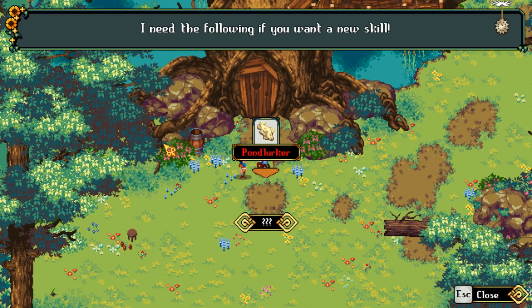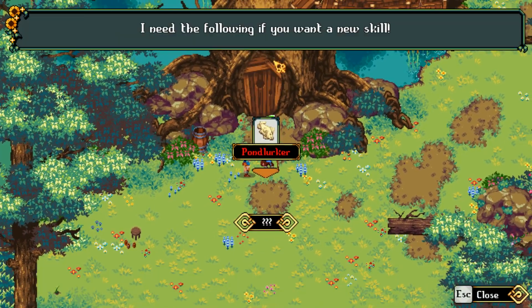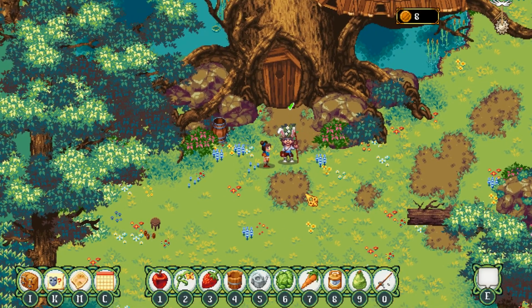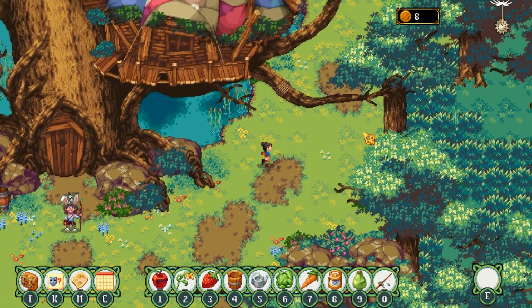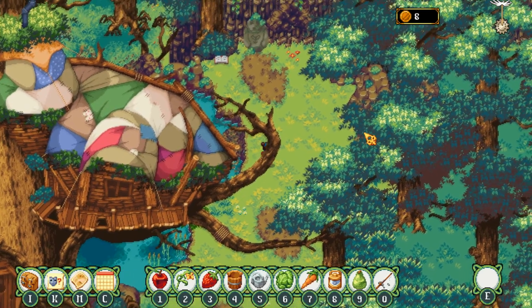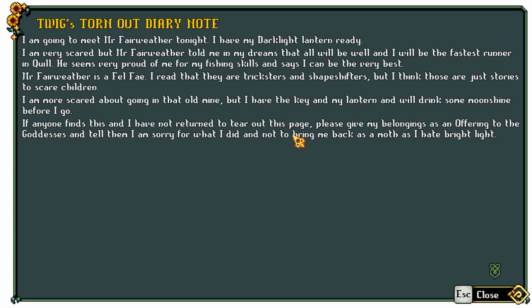Alright, let's talk a little bit. He won't talk, I guess. Alright, can we... Oh, he specifically wants something. Okay. Let's see, another book, and a torn out diary note.